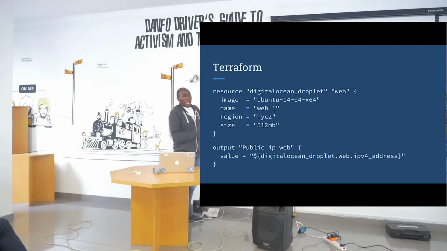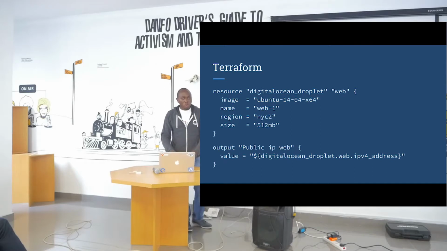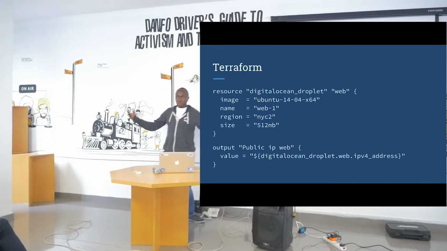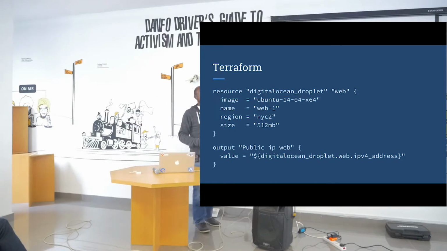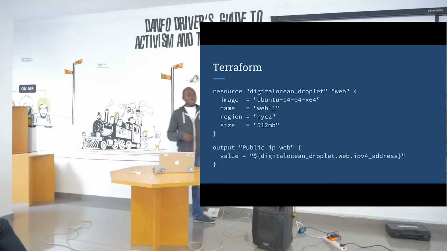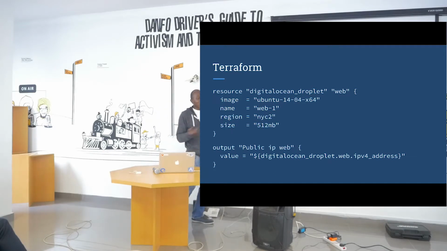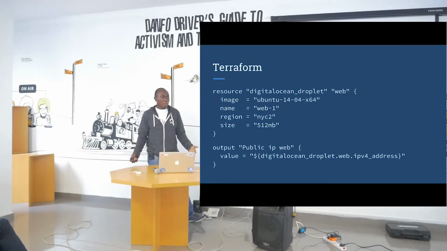Now, how does it know that? Because it maintains the state of your infrastructure, and it can maintain it either on your host system, that means the system you are using, or if you are working as a team, or for security purposes, you can host the state of your Terraform deployment in the cloud remotely, like on S3. I think one of the major ones that is supported, apart from Consul, is hosting this state on S3. So that means no one can either corrupt or delete the state of your infrastructure.